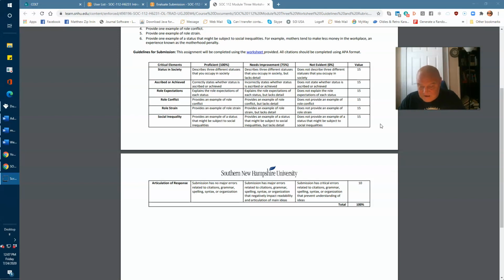So you have to place this in a context where you can make comparisons between your situation and the situation of millions of people. That is sociology. It's not just writing your biography in a different form every week. I see a little of that, and while your biography is important, you need to put it in the context of the social world. So I want to emphasize this as I move in.